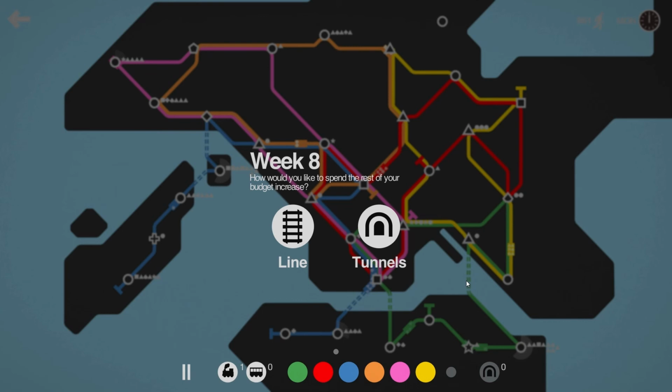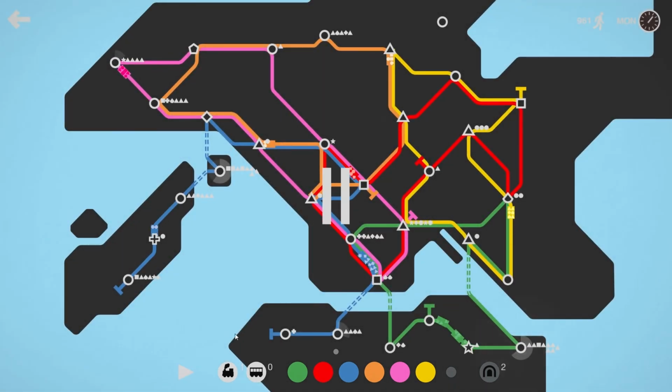Line or tunnel? Honestly, I'm messed up either way. Tempted to go tunnel. Just for the sake of the blue line there, and at least it'll give me a locomotive to work with. Alright, let's go tunnels. Screw it. This could end the game, but I just want to get this blue across there.